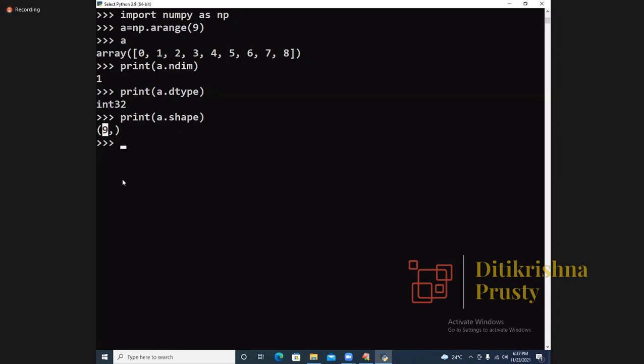Nine elements are coming. We decided one row, but shape will give you only the number of elements. If it is one-dimensional, there is no question of deciding the shape. Mathematically, we may decide it as 1 row and 9 columns.